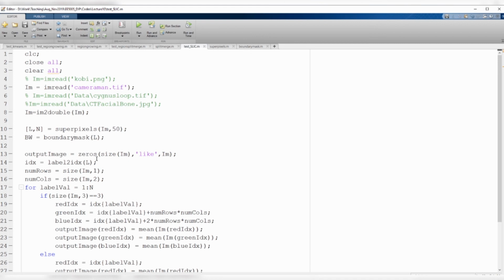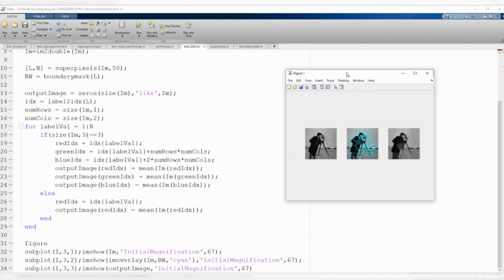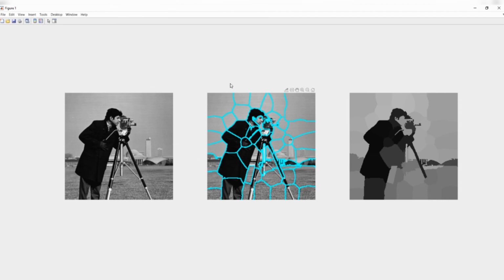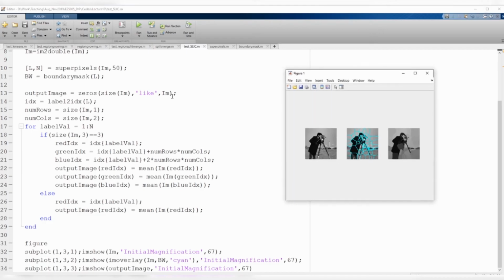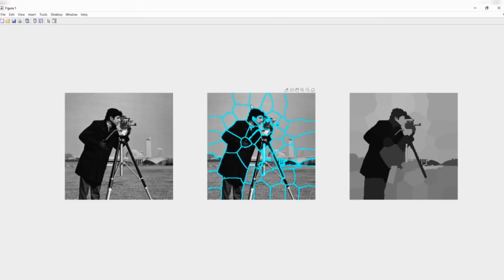And then of course we can do the mean value operation, where you treat everything inside that boundary as a single value. Let me show you so that it's clear. So it's something like this, the original image. I identified only 50, I put 50 here. So 50 superpixels are identified, and then the entire region is replaced by its mean value. That's all.